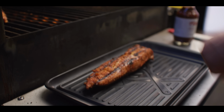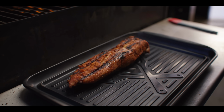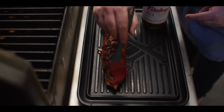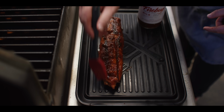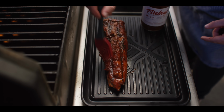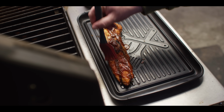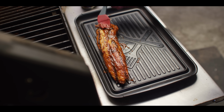But one of these is done now. It's got to about 140, 145. What we're gonna do here now is we're just gonna immediately hit it with some of our Firebug mild barbecue sauce. And you don't want to do this straight out of the fridge. It's better if it's room temp, but if it's been in the fridge, just go ahead and warm it up either on the stove or in the microwave. That way it doesn't cool down the meat too much. But by hitting it right off the grill with the sauce, it gives it a chance to tack up and attach to the meat rather than just rolling right off of it.